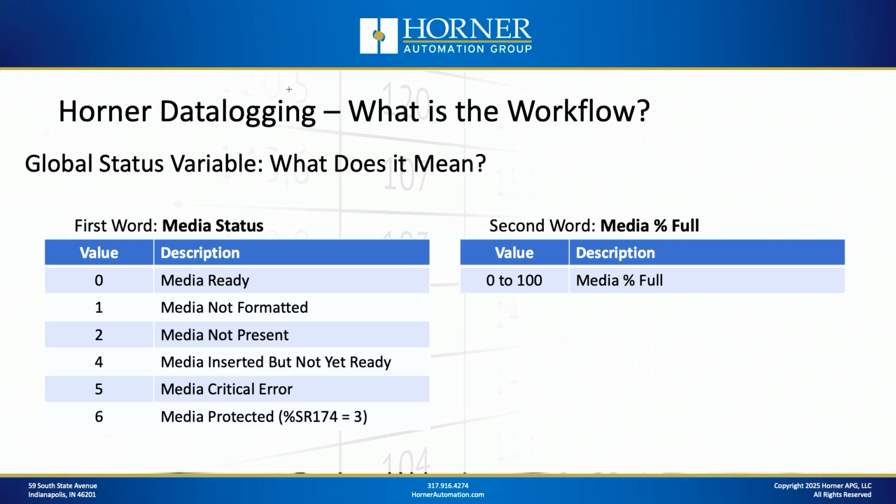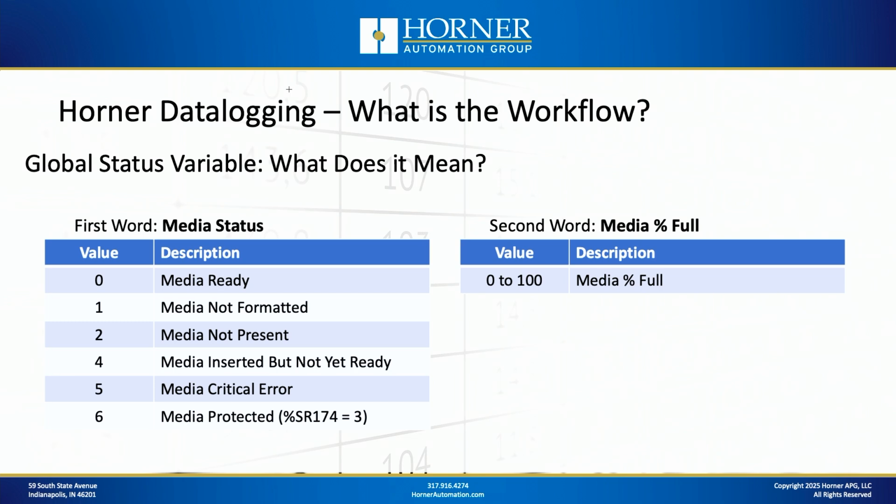There's 2 words to it. The first word basically tells you the status of the media. When we say media, we're talking about USB or micro SD. Very important because it tells you if, for instance, the memory card isn't plugged in. The second word of the status variable tells you the % full that the memory card currently is.